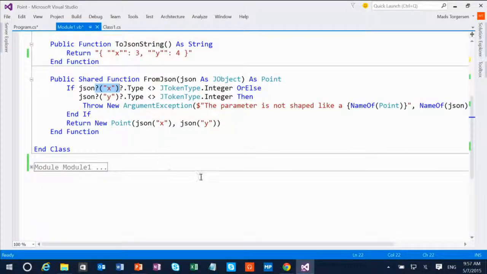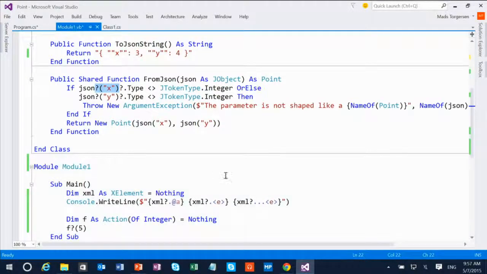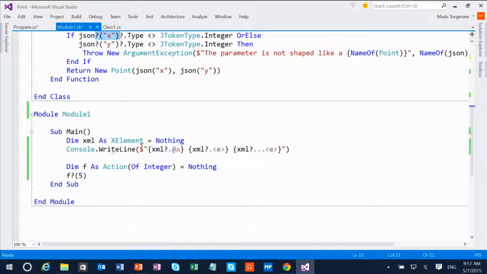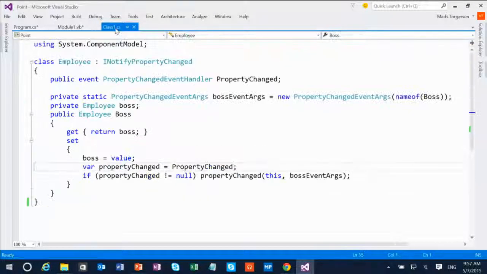So VB has an edge on us here, and VB actually has more of an edge because VB has XML accesses. So if you look down here, if you have an X element, and all the different accesses you can have on an X element can also be questioned, if you will. And that means that they will only happen if the X element is not null. Okay? That should be nice for VB users. And here you see the invocation with the question mark. Now, all is not lost for C# users when it comes to the invocation of null delegates. And a place where you're probably particularly interested in that is around event invocation.